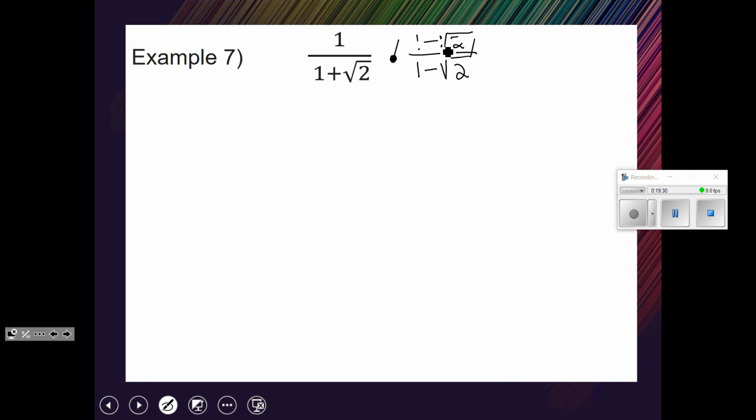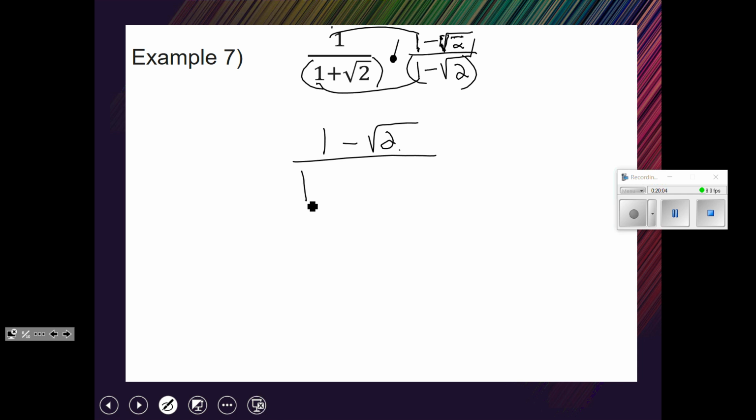Basically, I'm making a difference of 2 squares here. And what do we know about the difference of 2 squares? Difference of 2 squares, the outer and the inner will cancel. So when I multiply this, first of all, what's 1 times 1 minus square root of 2? You'll just have 1 minus square root of 2. But in the denominator, you need to FOIL it out. I mean, this will go quicker if you realize that the outer and the inner are going to cancel. But I'm going to do the whole thing for you for the first time.